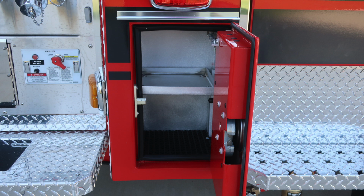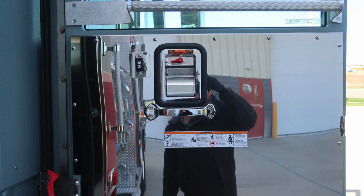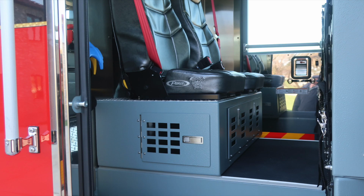As we move forward to this location to the rear cab, you'll find an additional storage compartment with an adjustable shelf. Now moving inside the cab area, affixed to the door panel, safety and warning placard information, door lock and latch, and a grab handle. Moving overhead, you'll find your David Clark headset system on the rear wall, push on and off red or white lights in the ceiling area.